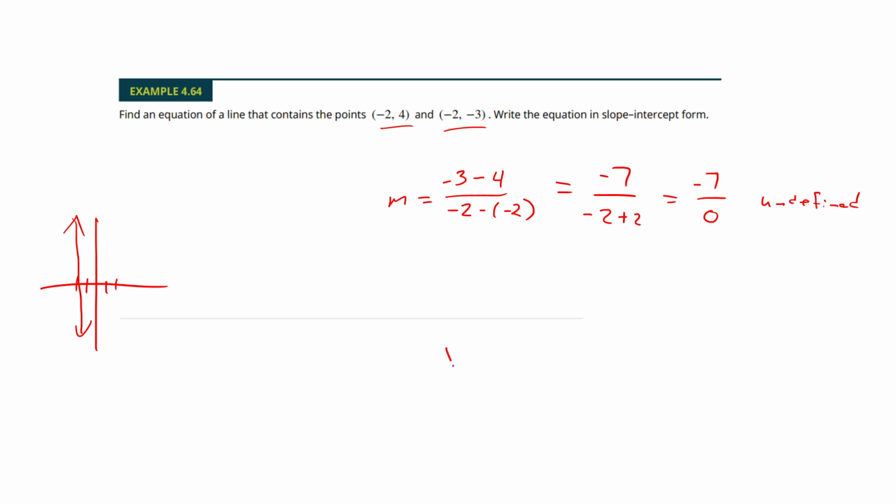So I have a vertical line that goes through these points. Well, vertical lines are x lines. So x is negative 2, where the negative 2's stay the same. Let me talk you through the logic one more time. I found my slope. It was an undefined slope. If you memorize this, that's an x line. But if you haven't memorized it, what that means is the x's always stayed the same. That's a vertical line, an x line. And as you can see, they keep going through negative 2 because that's where the line is going. So this is my vertical line.